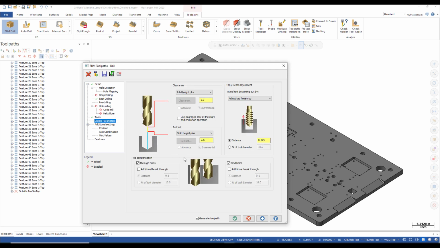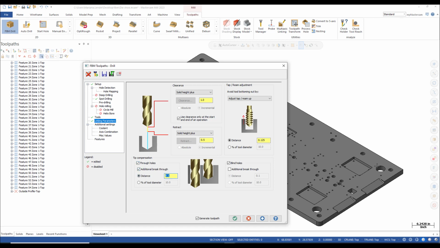In the linking parameters, I'm just going to leave the clearance set up to be measured from the solid height, 1 inch above it. And I'm going to use clearance only at the start and end of the operation. Between the rest of the holes, the tool is going to retract to the retract level. I also want to make sure that I give an additional breakthrough for through holes.